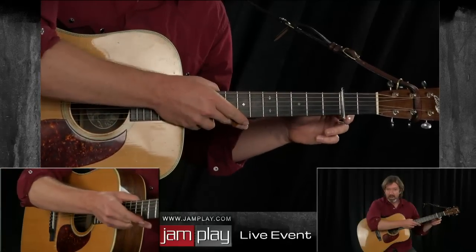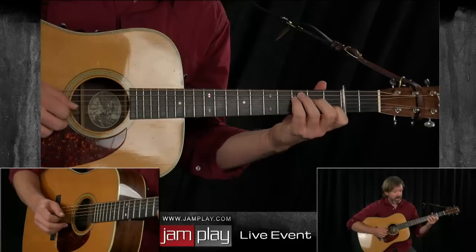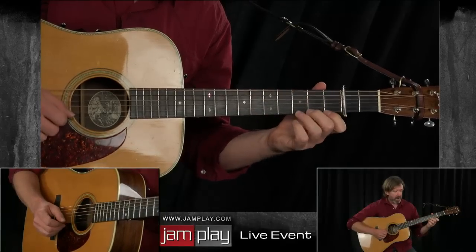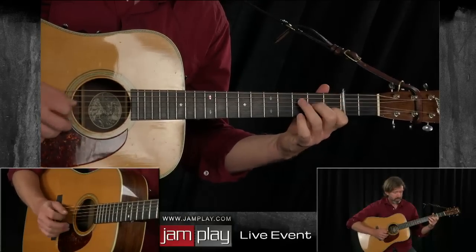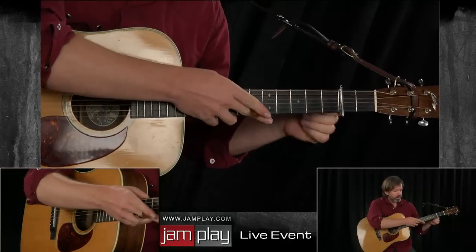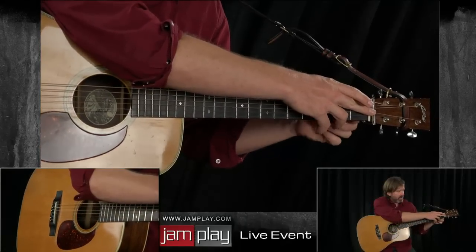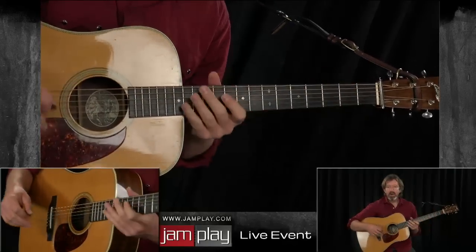It lets us focus on a few different chord positions. Because again, in bluegrass music, most everything is played in open position. We get up the neck every now and then, but most of our money is down here. Okay, in case some of us don't have capos, I'm going to go back to open C. Okay, and now Arkansas Traveler.